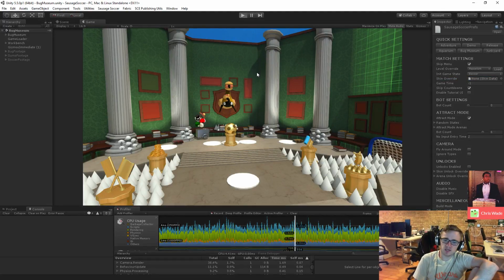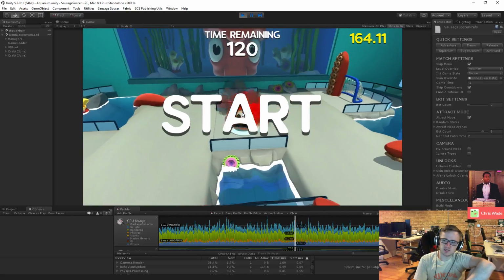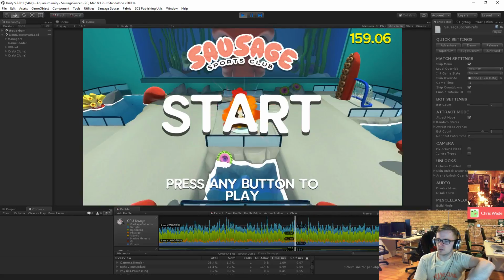So what you can do instead is you can switch to playing a video of people playing your game. That's probably the easiest thing because it's really easy to record a video.